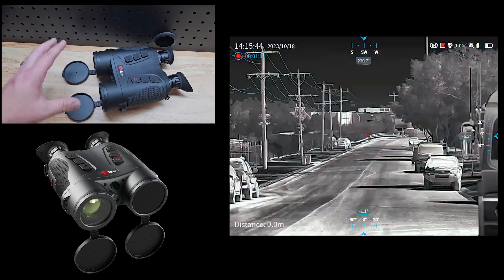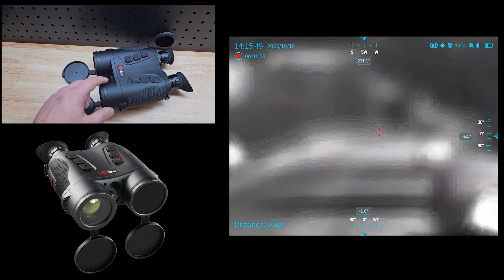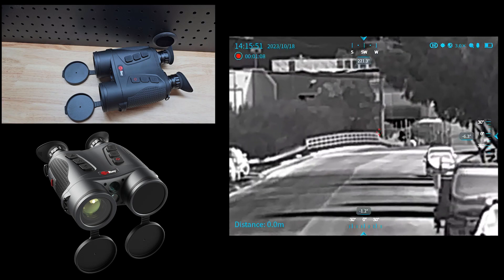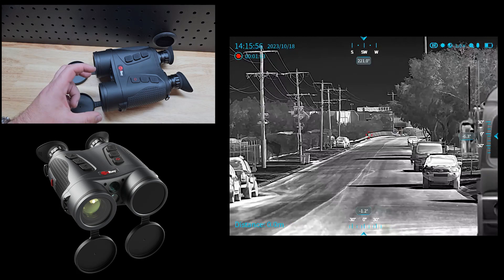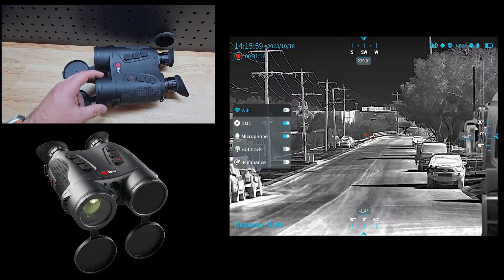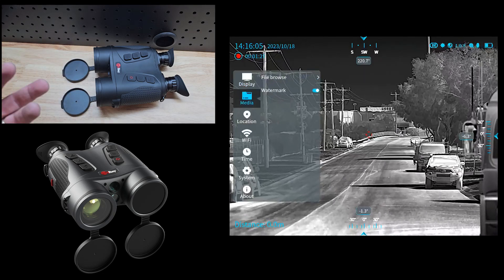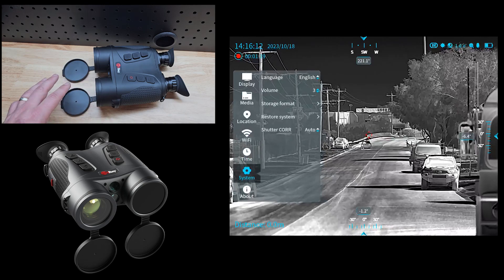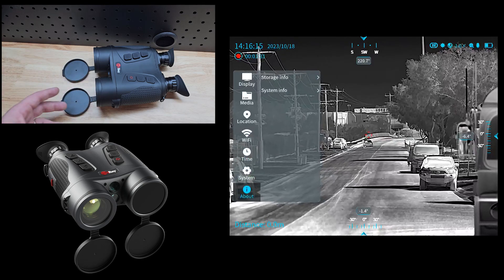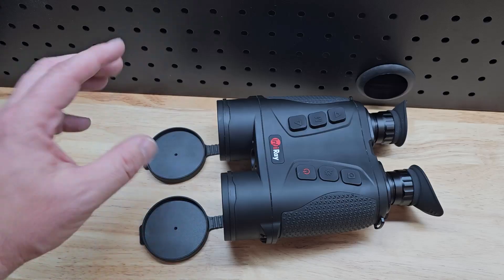Fusion binoculars with night vision are pretty limited anyway, and it's not how I personally use these style of devices. Where I found these are absolutely excellent is on the shoulder of dusk or the shoulder of dawn. You're going to use your thermal channel to detect what you're looking for — whether you're looking for pigs or deer, you know, where you're allowed to use these on public land — and do your detection with the heat source.